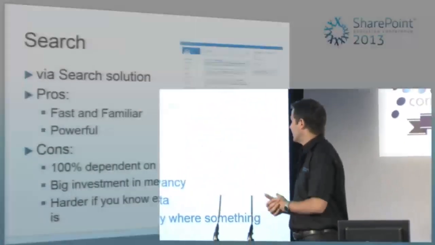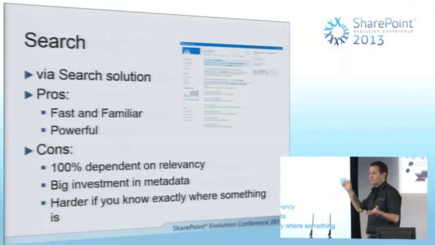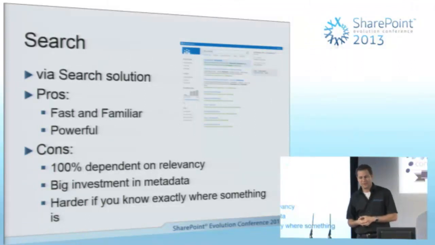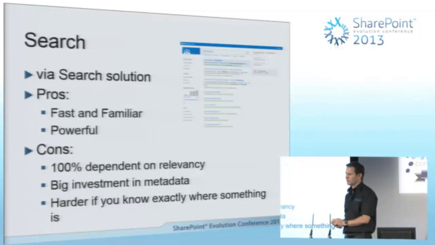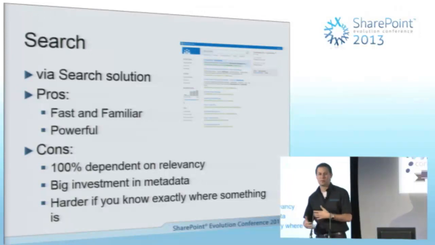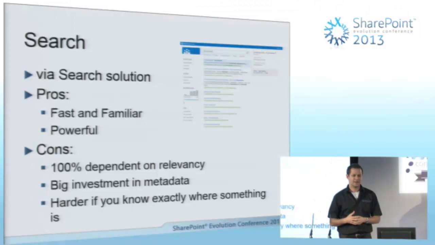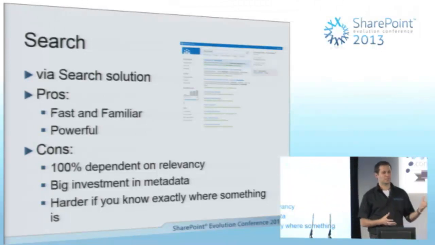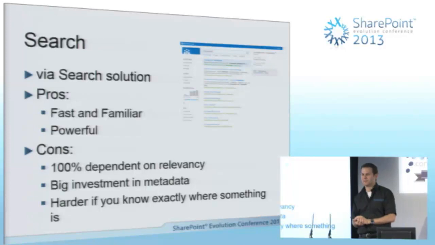So search, you know, is pretty fast and familiar for folks. They're used to it, using it off the internet and so forth. It's quite powerful if you get it right, but it's a lot of effort up front, right? They've got to, as I say, tag all the content correctly, or you've got to have some sort of workflow or process that's helping users do that. You've got quite a lot of tough decisions to make about what metadata, for example, is standard on a document, designing all your content types correctly and that sort of thing to make sure that search really pays off.